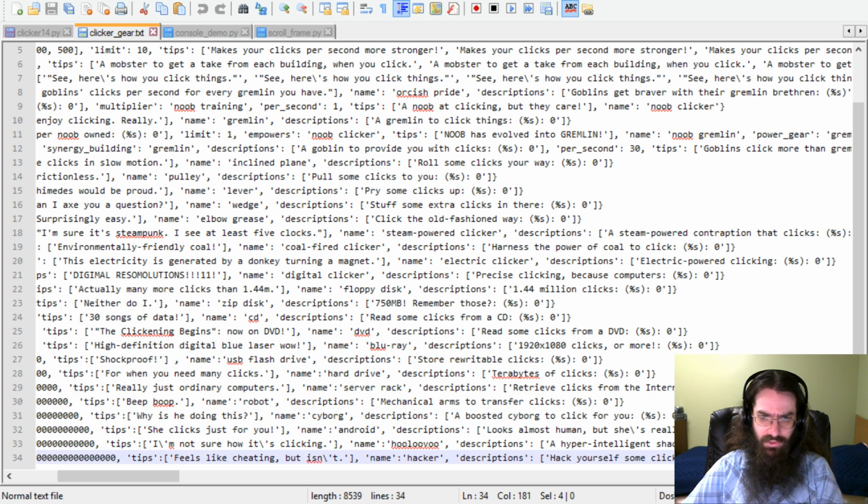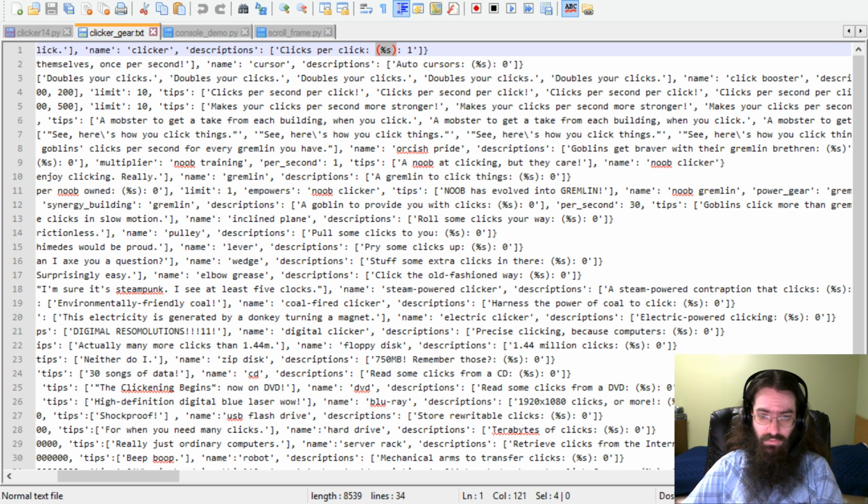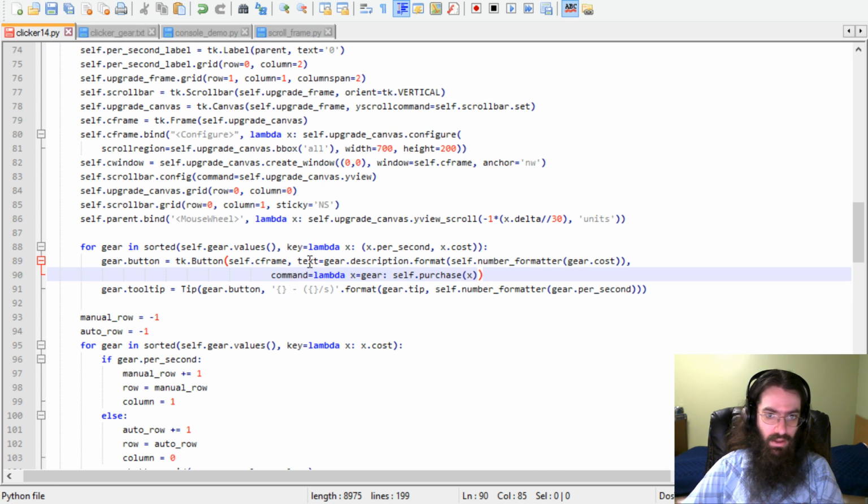I don't think I have this particular stuff anywhere else, and I will replace all, and that'll give us that. Okay. Save. And that should already work. Dot format, etc. Okay.